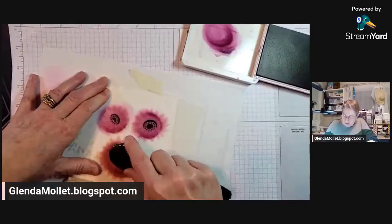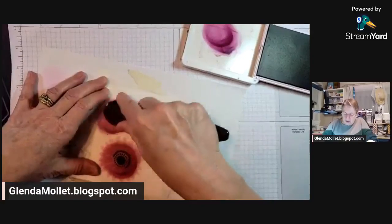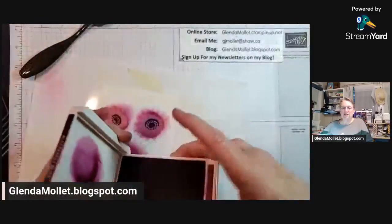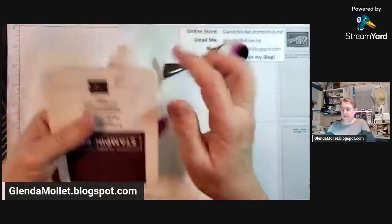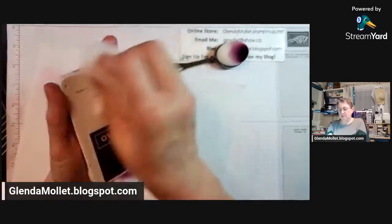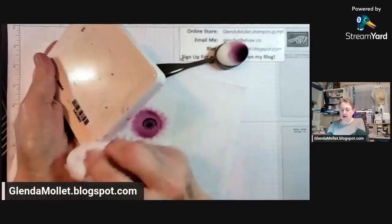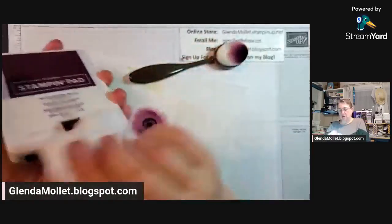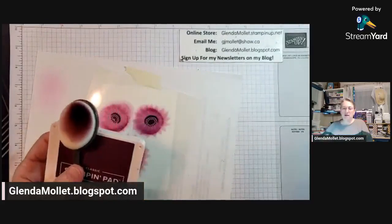I'm still trying to get this nice and dark. This one I got really dark. This one not so much. There we go. Okay, are you ready for the great reveal? Oh, got ink all over my ink. Do you guys clean your ink pads? A baby wipe is perfect for cleaning the ink off of your ink pads. As you can tell, I clean the bottoms too, because it takes all the information off. There we go. One more elastic band.